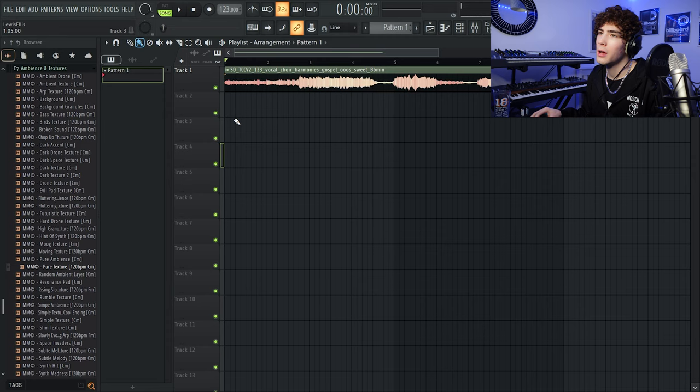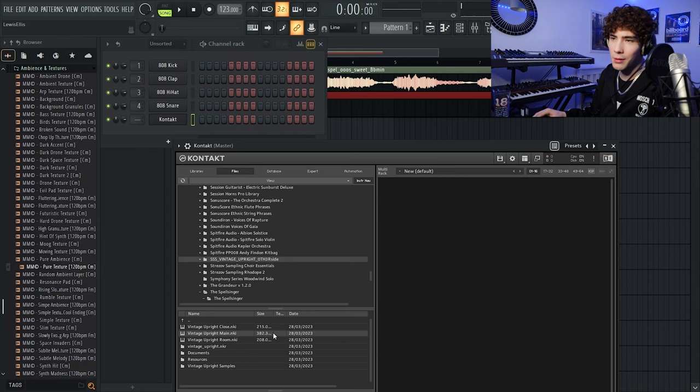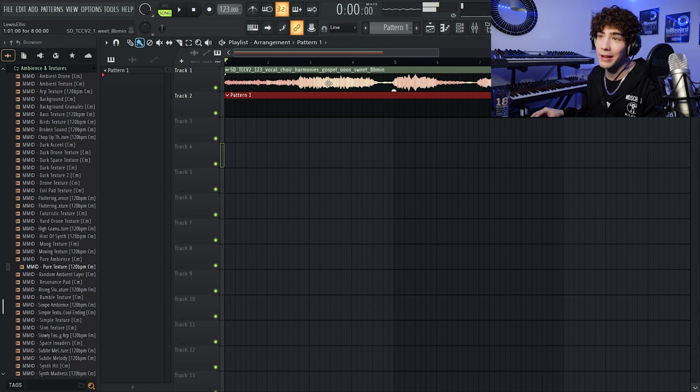I feel like it needs that piano to go underneath it, man. So to do that, we want to go straight to Kontakt, and this is also some great source. Like, one of the banks is crazy for pianos. I mean, it pretty much sounds like an actual piano. This is what the piano is called: SSS Vintage Upright Other Side. As you can see, it's an upright piano. It sounds very realistic. So we're going to build onto this with that piano.